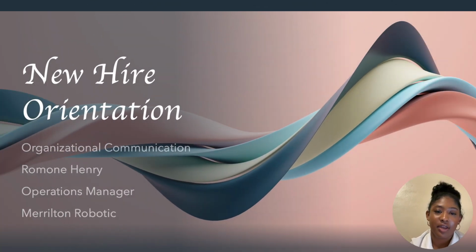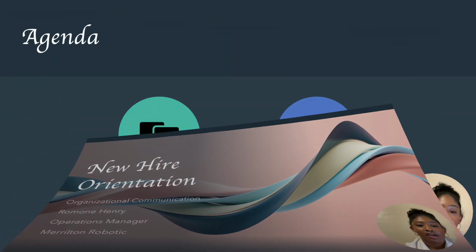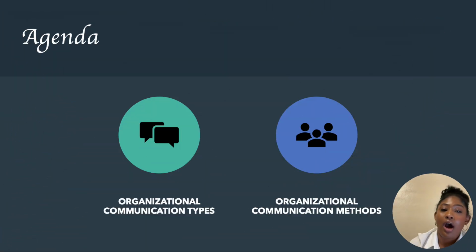I am the operations manager here at Merleton Robotics, and I'm excited to present our topic of discussion for the day, which is organizational communication. For our agenda, we will be discussing two main topics, which are organizational communication types and communication methods. Throughout the slides, we'll also use some practical examples on how these are used.